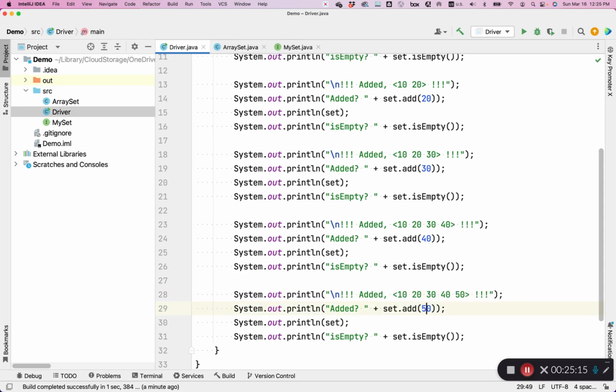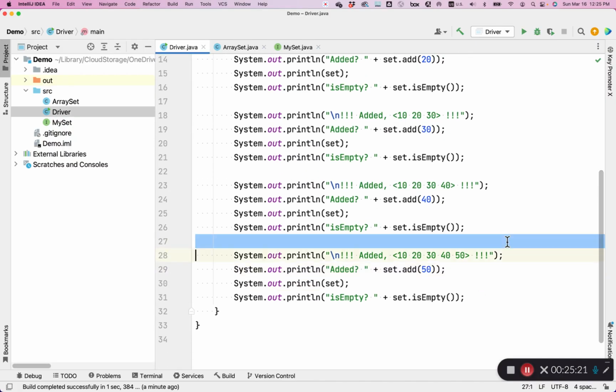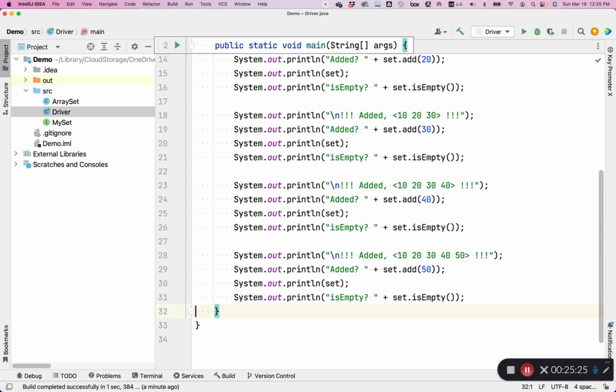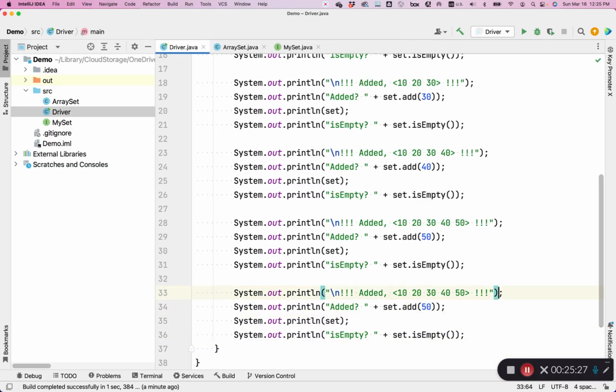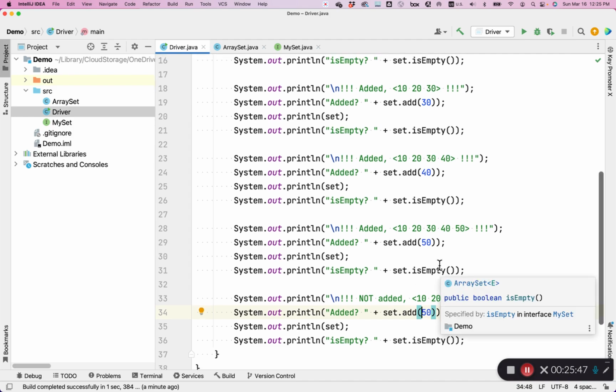Okay, so now we are at capacity, and let's attempt to add a value that is already in the set, just to test whether our set takes care of duplicate elements. In this case, we should not be able to add an item like 50 again, or 40, or whatever. I can keep 50, sure. All right, I believe our code is written well, so it should work. Let's run this.